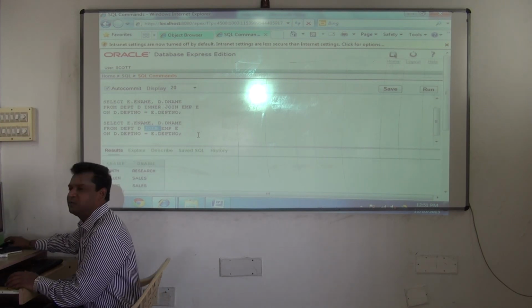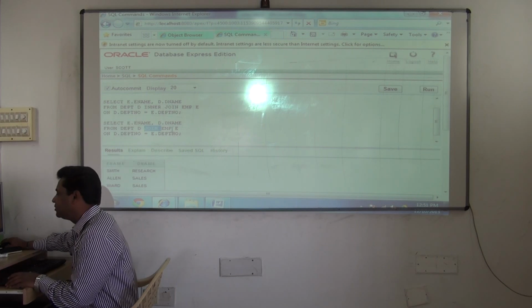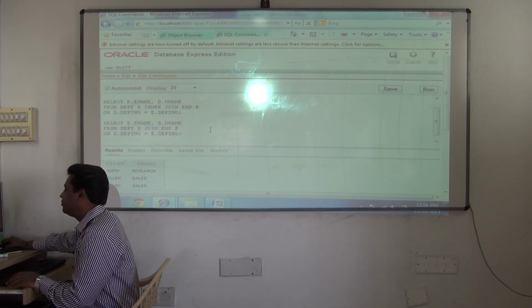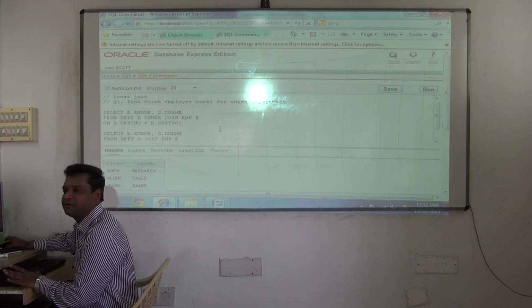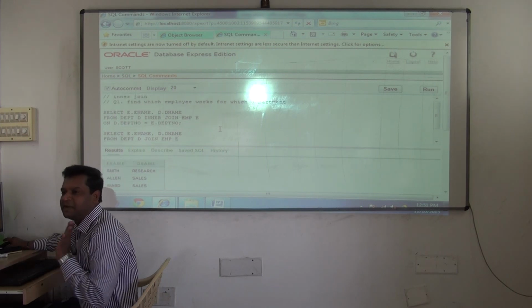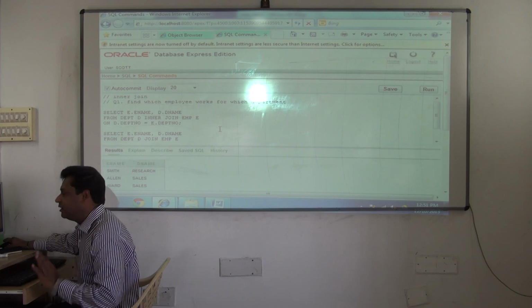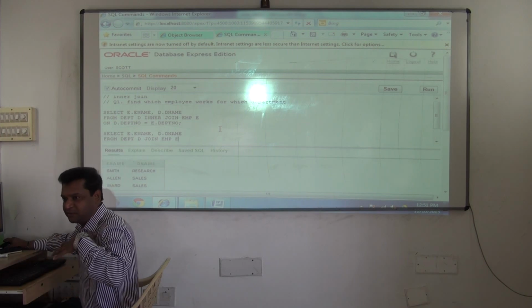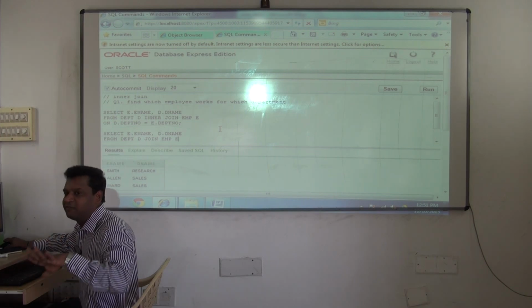There's one more way of writing inner join. Because this is maximum used, we can write like this also. No issue. Yeah? Fine. So are you clear with inner join now? Inner join will retrieve what? Only matching records. Okay. Now I want unmatching records. So if I explain joins like this, you'll learn. That is one way of understanding joins.